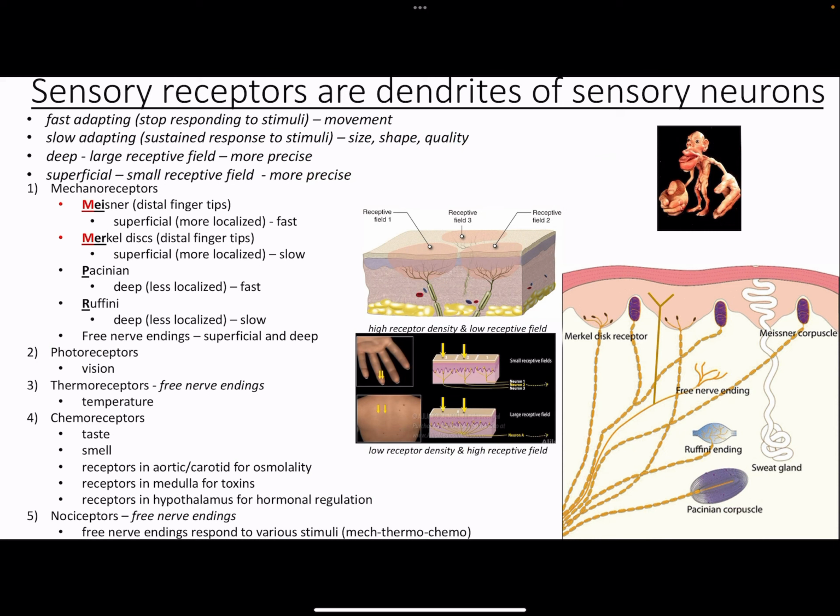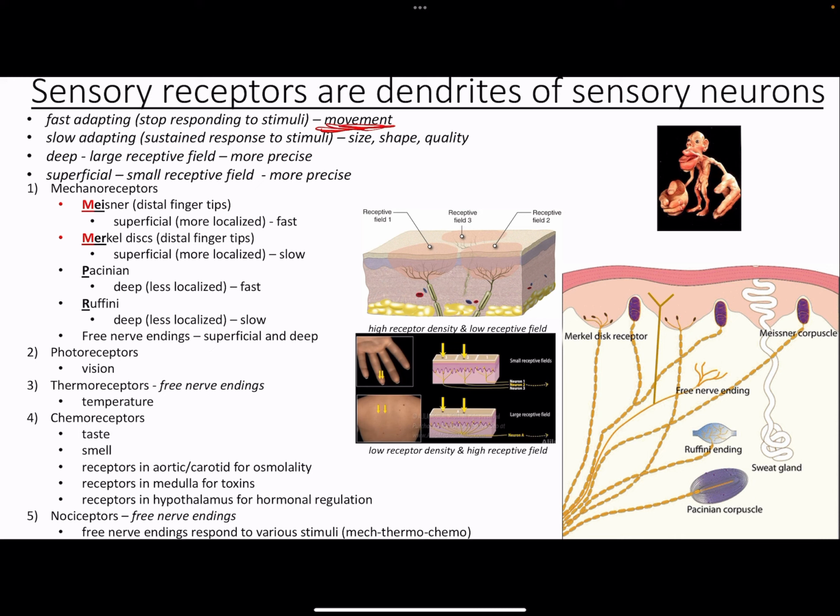All right, lots going on here. So we have fast adapting receptors and slow adapting receptors. Fast adapting is a type of receptor that quickly reaches a homeostasis and becomes uninterested in whatever stimuli it's interacting with. That is useful because if there is the slightest movement, because it's adapted, that's a new signal for it to pick up on. So it's really good at picking up on the slightest movement.